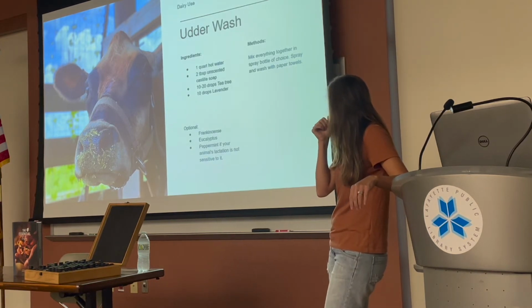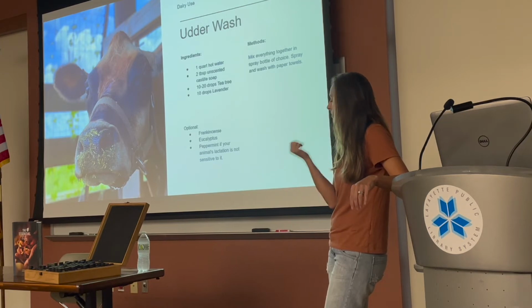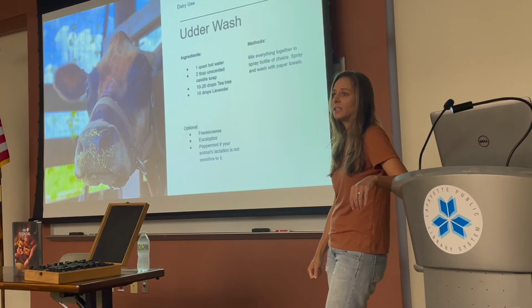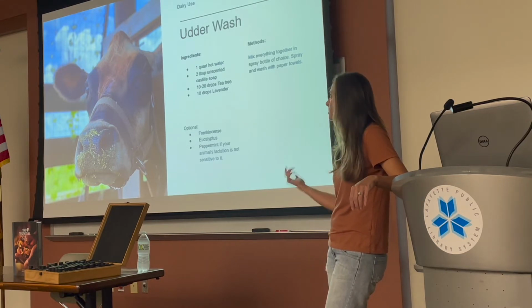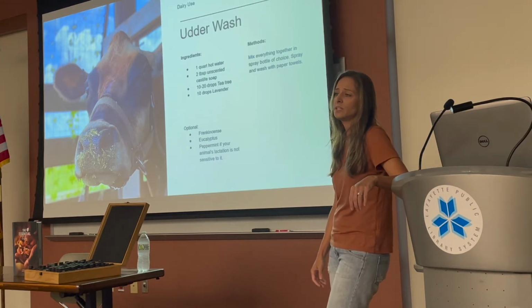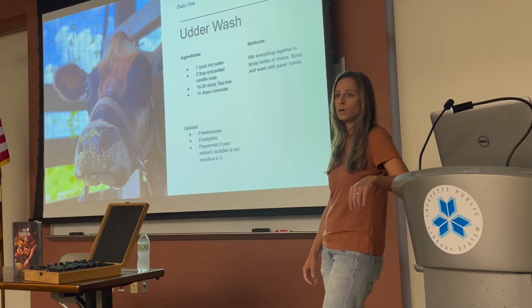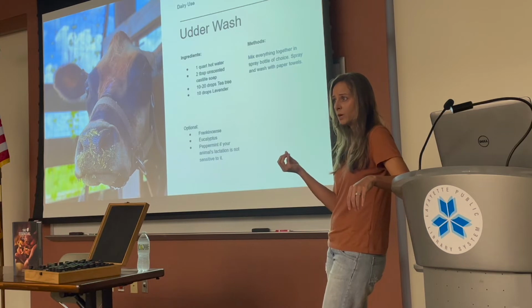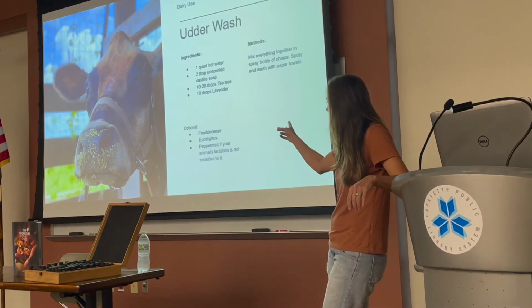So with udder wash, they can be expensive, they can be toxic, they can be completely unnecessary in chemical form. This is really all you need. Really, you can get away with some castile soap and some water, but we add in the tea tree for the antibacterial properties and the lavender to soothe. And then these are just some optional oils.